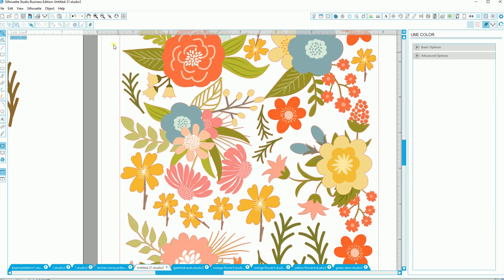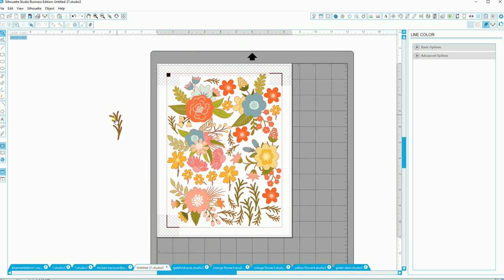Okay, here I'm filling up a page of things I want to print and then cut. Okay, this page is filled up. You can see some of the branches here. Now, I did not crop this item. So when I go to move this item, if I miss it just a little bit, I'm moving that one.